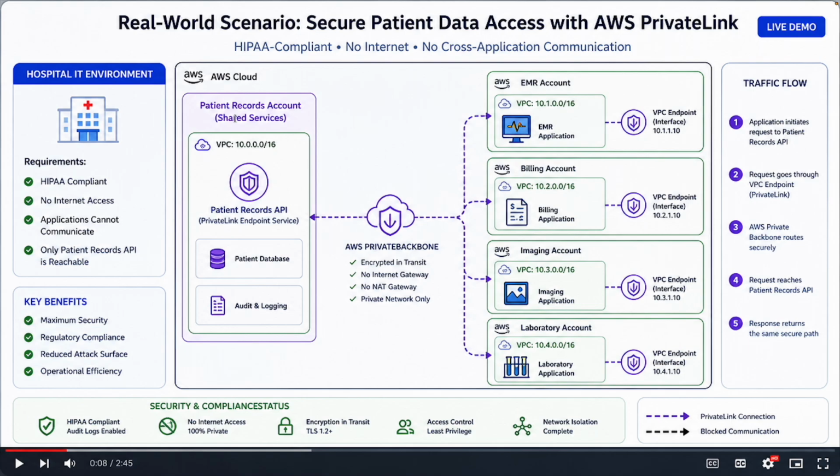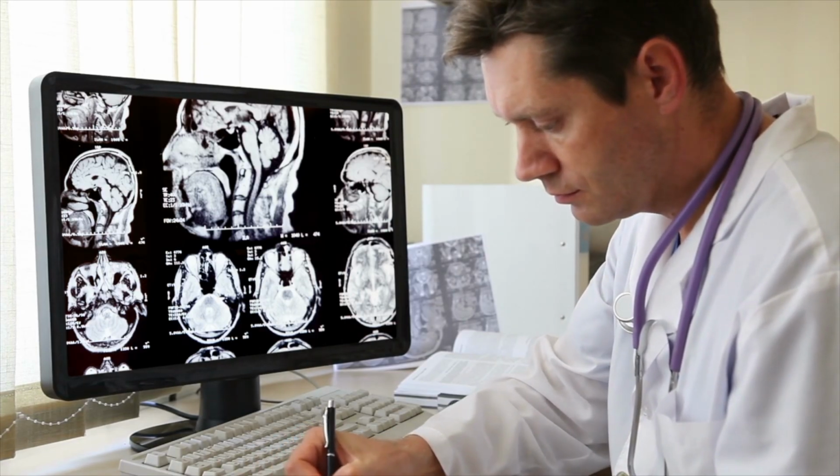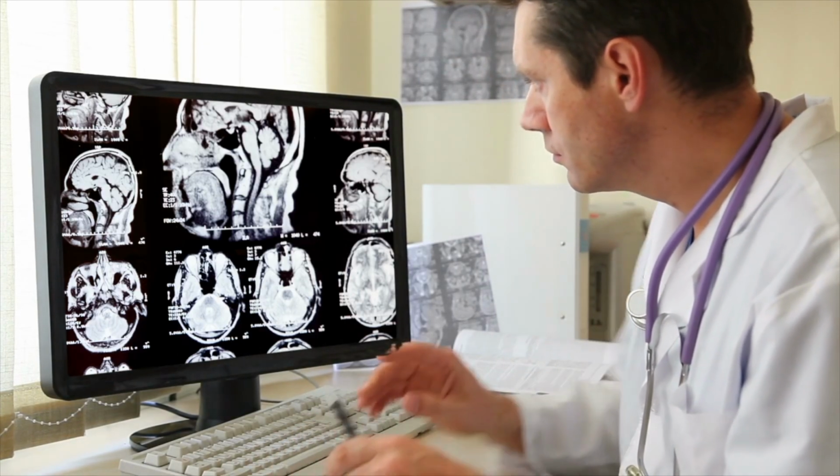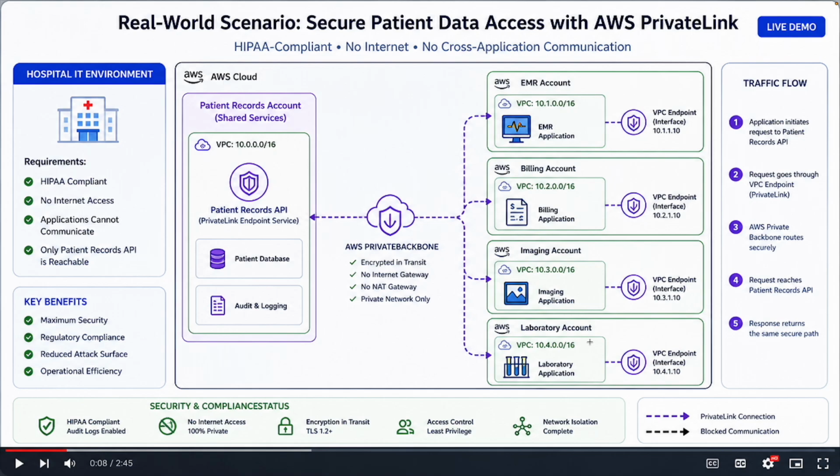And then to stay HIPAA compliant, other applications need to come and access this VPC from their own account. So we have accounts like EMR accounts, the electronic medical records accounts, the billing accounts, the imaging accounts, the lab accounts. Imagine this in the hospital, right? When you go to the lab and the lab needs to access your patient record, instead of creating a different transit gateway or VPC peering for all of these applications, you just have one singular account in a VPC that hosts all the patient records, and then all the other applications use the PrivateLink to access this and then get the patient record.